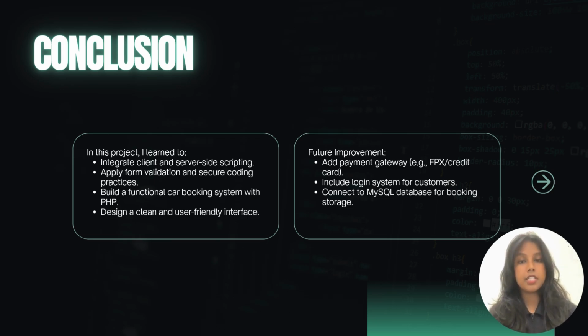In conclusion, in this project we have learned to integrate client-side and server-side scripting, to apply form validation and secure coding practices, to build a functional car booking system with PHP, and to design a clean and friendly user interface. For future improvements, we can add a payment gateway, include a login system, or even connect it to MySQL for a database and booking storage.